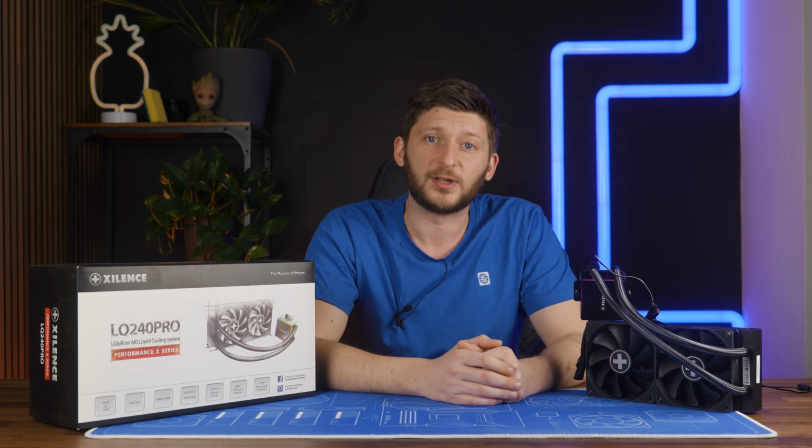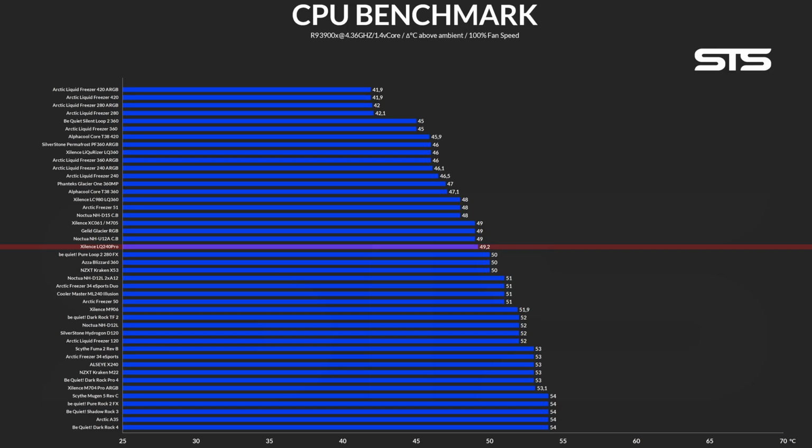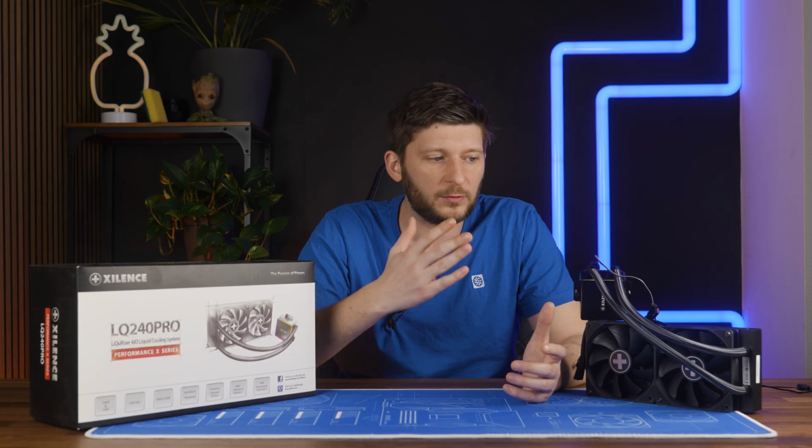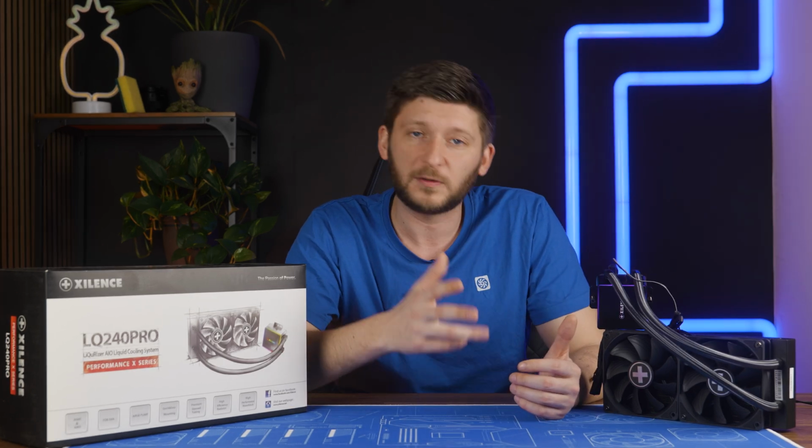Well, relatively good. At high speed, the LQ240Pro has quite a bit of headroom until it becomes slowly quieter to the level of an NZXT Kraken X53 and then makes a couple of shifts between that one and a Cooler Master Illusion. And from 50% of the fan's max PWM setting going down, the LQ240 has a noise to performance ratio pretty much identical to the Illusion or a Noctua NH-D15. So compared to other 240mm AIOs, it is a bit like a 240 Illusion, but with quite a bit more headroom. Overall, performance for a 240mm AIO is definitely on the upper shelf. It's just not exceptionally good, but very much respectable.